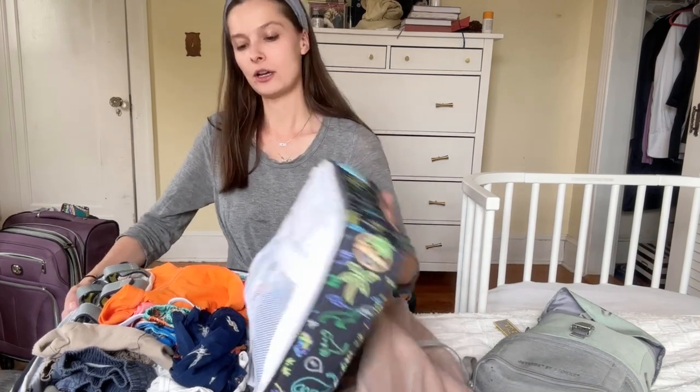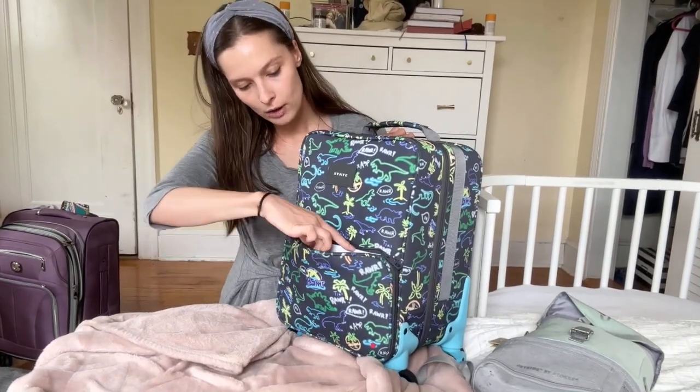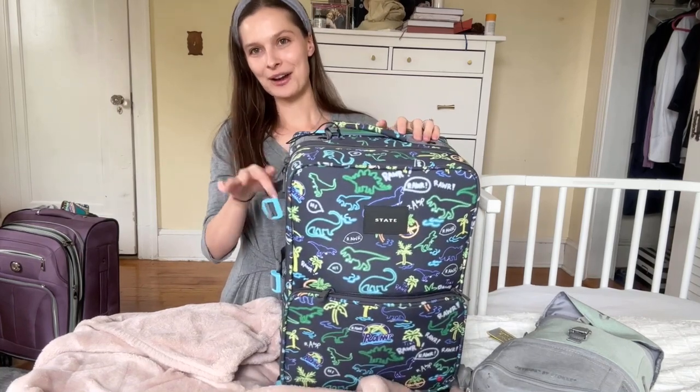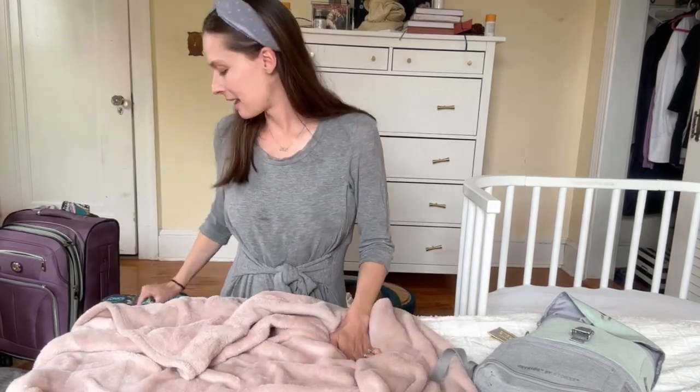And his backpack will have most of his toys. So we're going to close this up, see if it closes. Okay, we are all good. I also have this pocket out here to drop anything in that might need to be in here. And he has this spot on the side for his stuffed animal. So that is his bag, or their bag, the kid's bag. And both kids are fitting in the bag that he does.